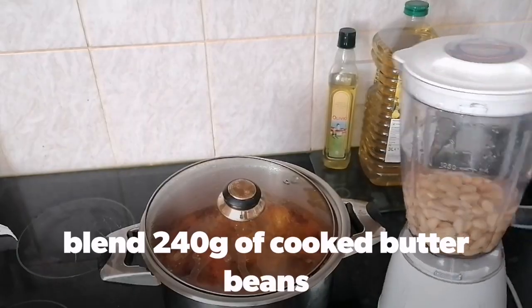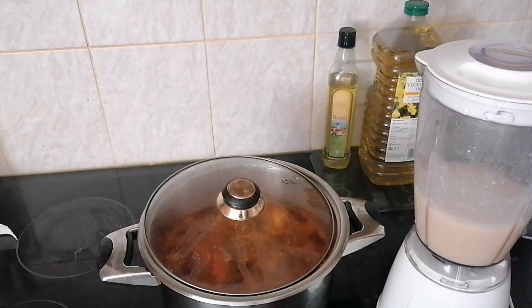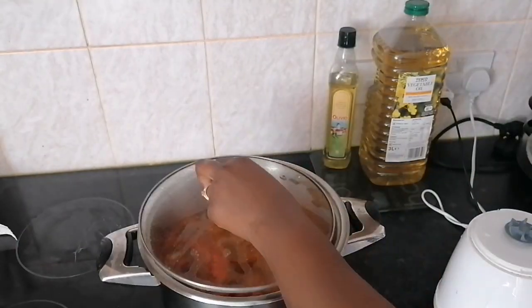My butter beans is just butter beans and water. That's about 240 grams of butter beans, and I'm just going to show you. I've just blended that smooth, and I'm just going to pour that in my soup.